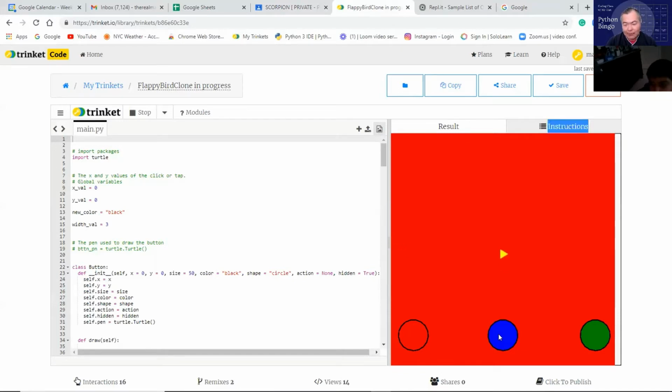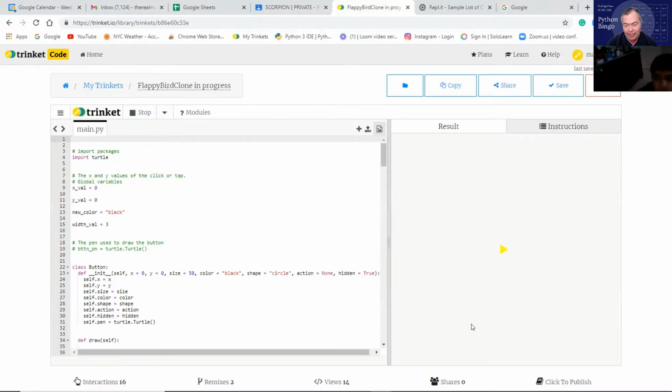Okay. So now another part of Flappy Bird is if you don't pay attention to the Flappy Bird and you let it crash into the ground, game is over also. So look what happens. The Flappy Bird crashes into the ground and boom. What happened to the game? Crash, game over.